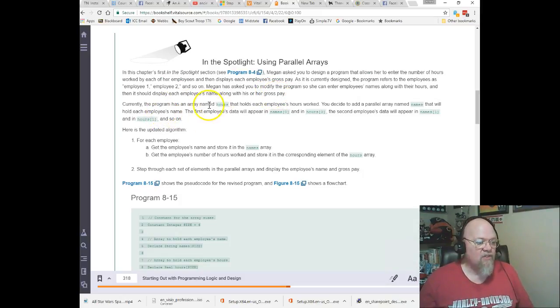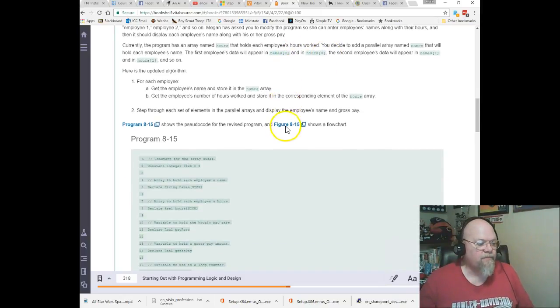Currently, the program has an array called hours and holds each employee's hours worked. You decide to add a parallel array named names that will hold each employee's name. The first employee's data will appear as names 0 and hours 0. Okay, so the names array 0 and the hours array 0 is for the same exact person.